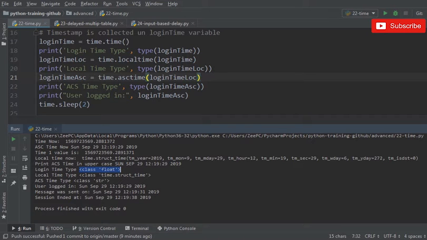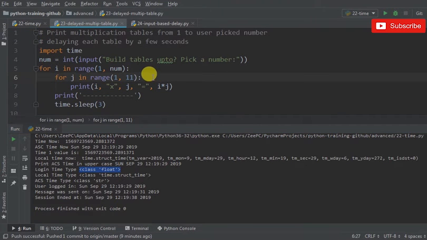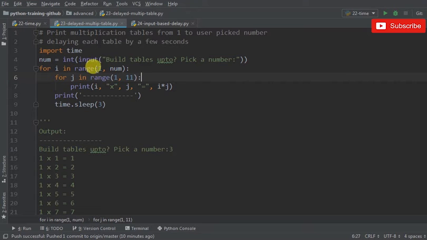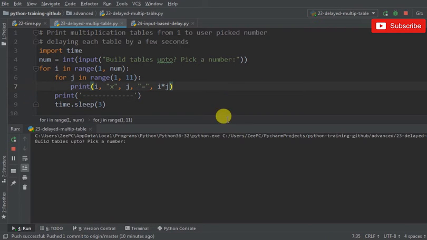Now I've got a couple of others. This is the first one. Here I'm just grabbing input from a user. Let me collapse that. So I'm grabbing input from the user. We did this in the past. We did multiplication tables. So here we're doing multiplication tables again, but we're printing one table every 3 seconds. I'm not gonna go over the whole thing because this video is getting long, so I'll just print this. So pick a number. If I say 10, it prints one table every 3 seconds.